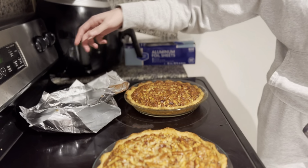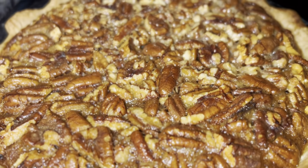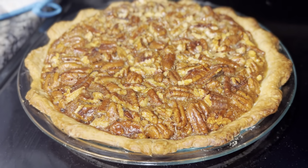Ooh, this looks too good. I don't even think I'm gonna decorate it. Look at how good that looks. Oh my god. Okay, I was gonna add more pecans onto the top, but I think it looks really good. So I guess that's the end of my video.